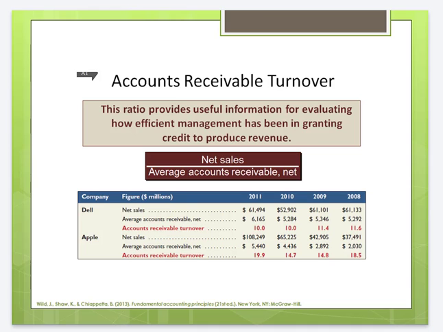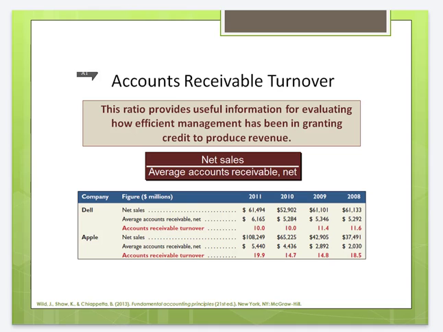Now, let's look at an example here. Here we see they have compared two companies that are in a similar industry. We have figures for Dell and Apple for 2008 all the way through 2011. So let's look at Dell for 2011. In this case, they've taken the net sales for 2011 divided by the average accounts receivable for 2011, and they have computed an accounts receivable turnover of 10.